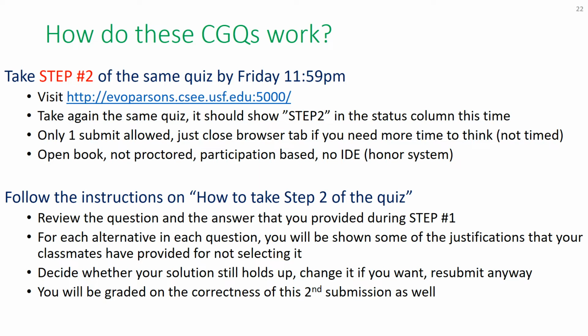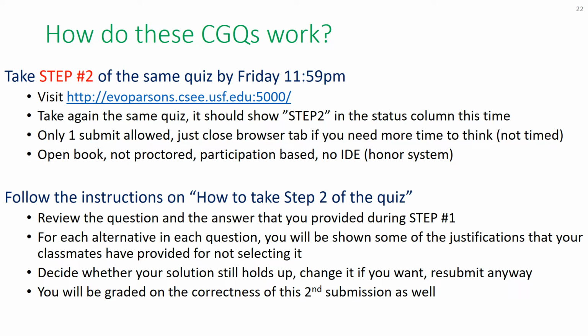And then, for each of the 4 possible options, including the one you selected, including the wrong one, including the right one, you are going to see a few of the justifications that your classmates entered to help you rethink the question, to help you take into consideration perspectives that maybe you didn't even think about.